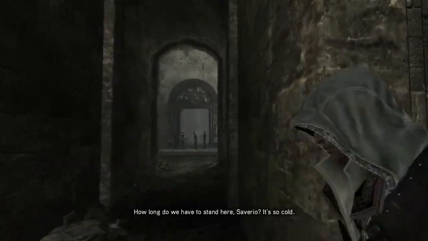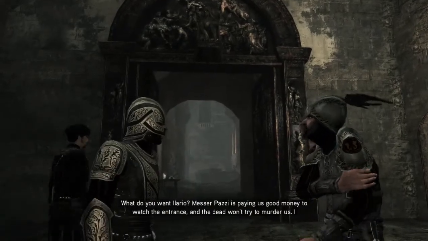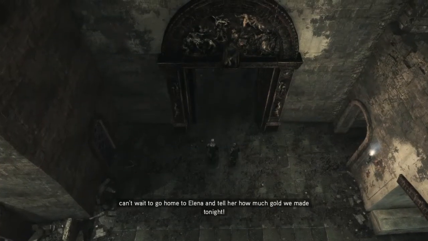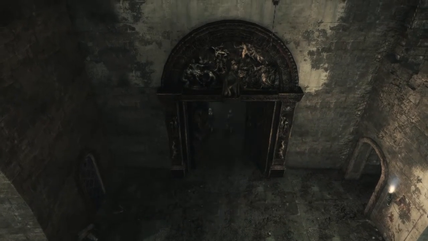How long do we have to stand here, Saverio? It's so cold. What do you want, Ilario? Messer Pazzi is paying us good money to watch the entrance, and the dead won't try to murder us. I can't wait to go home to Elena and tell her how much gold we made tonight.